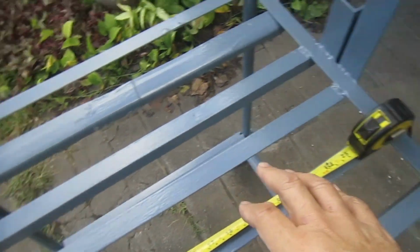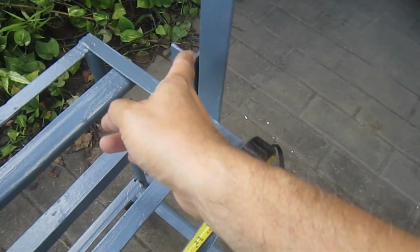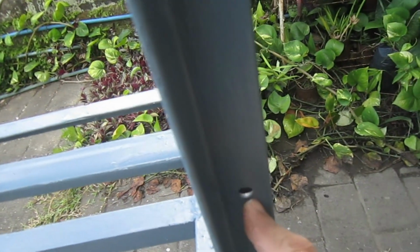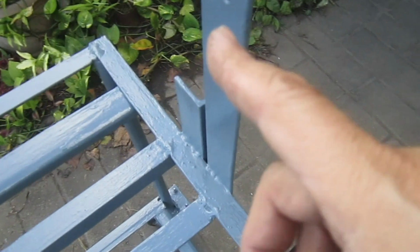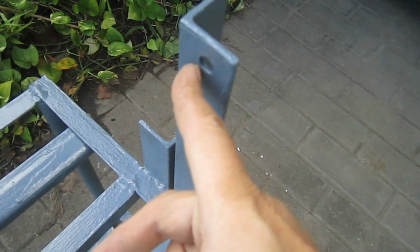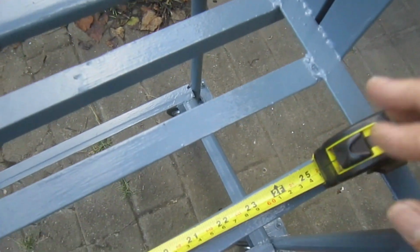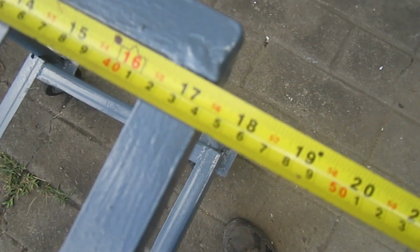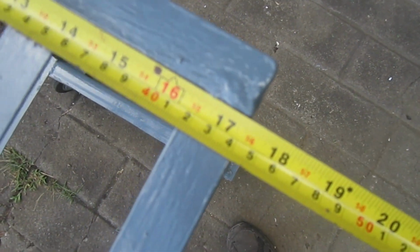So this is the table, this is the front portion. You connect the handle here. There's a hole here for the nut and bolt. Here, it's optional. You might want to place a spring so that the handle will remain upright instead of laying on the surface of the table. So the length of the table is around 2 feet. The width is around 17.5 inches.